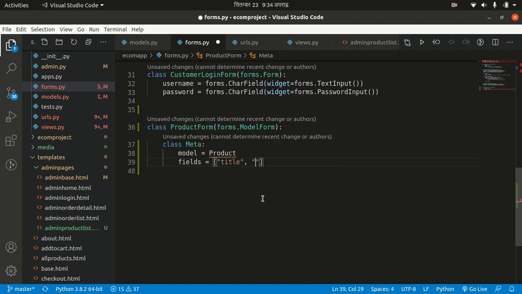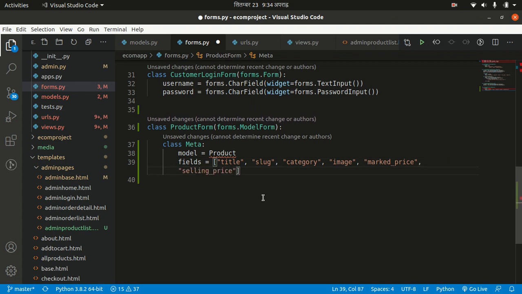title, slug, category, image, marked price. I think selling price is also there.